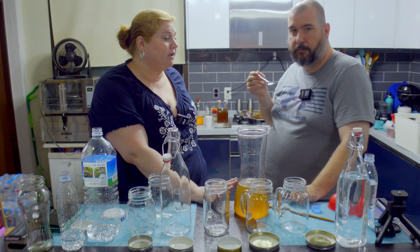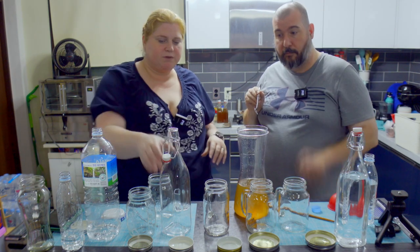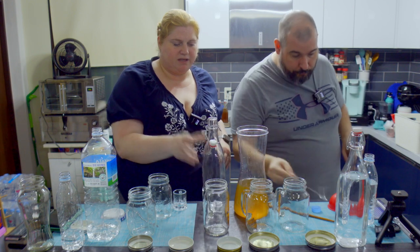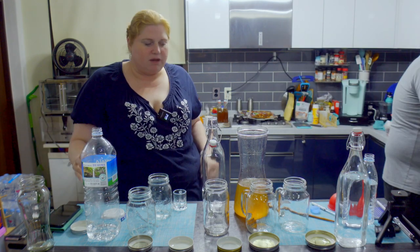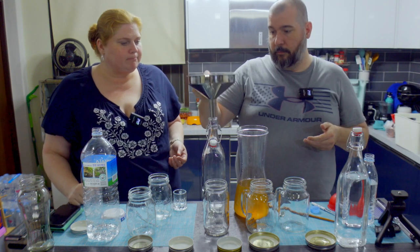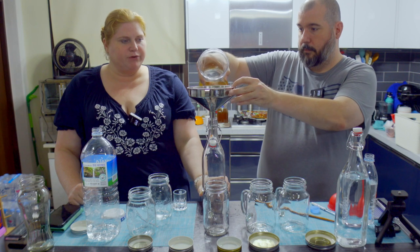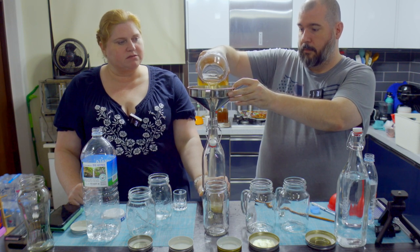And for some of the people I know we're going to be sharing with, this might still be a little too strong. But let's pour this back in here. Yes. Because we know we have to store it for now. We're going to make some more simple syrup, some apple simple syrup. And then we will finish flavoring both of these and we'll let them sit for a couple weeks.